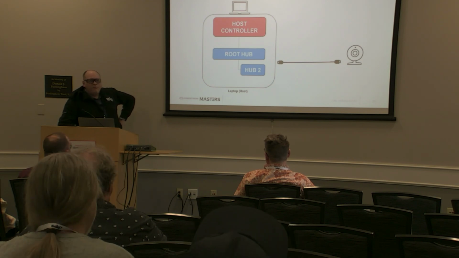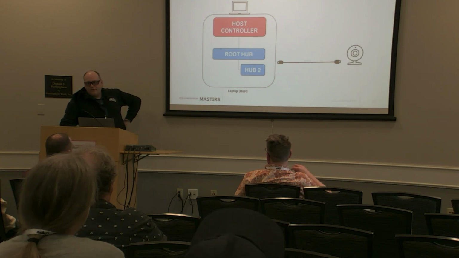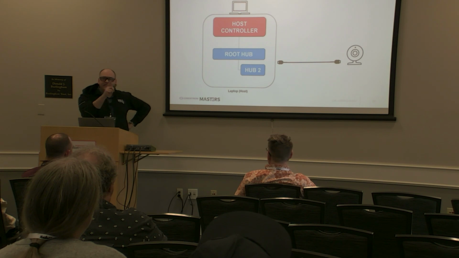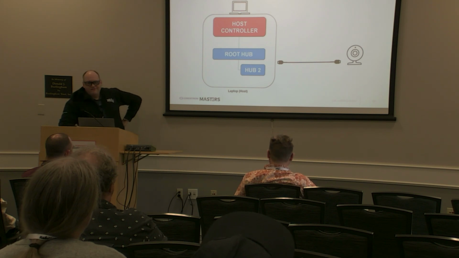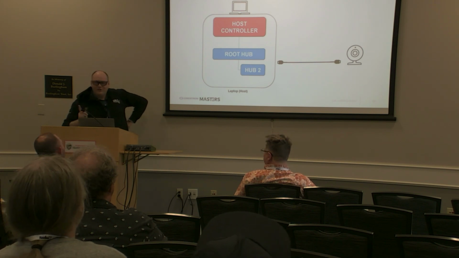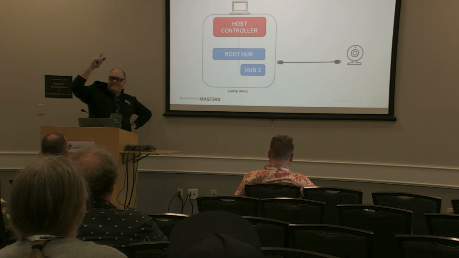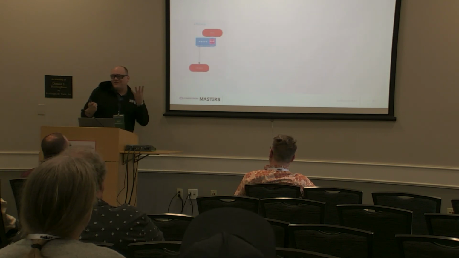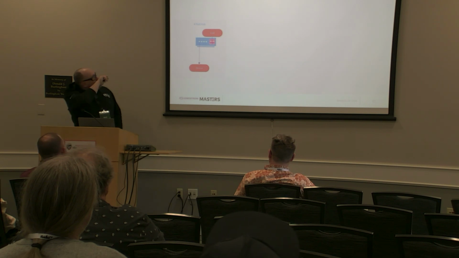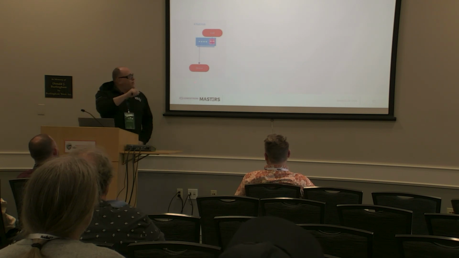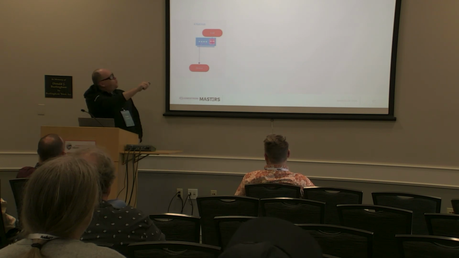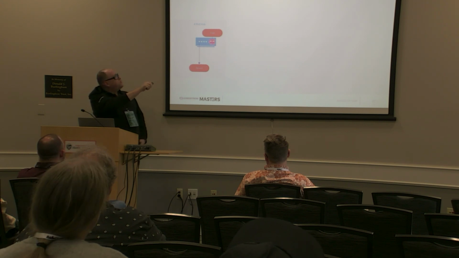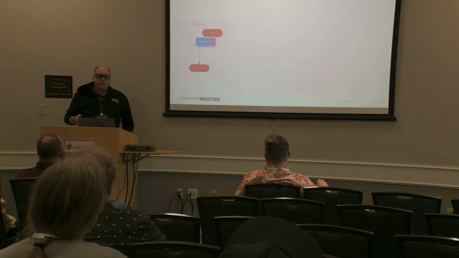Anybody know how many ports are allowed to be on a single host controller? You do, but let's see if anybody else does. No? You do. In the back. 4. Right, obviously, because every hub you've ever seen has 4 ports, right? So the spec does require that for every host controller, there are only 4 ports. So this here represents our host controller, and this represents our ports. Every one only has 4 ports, right?